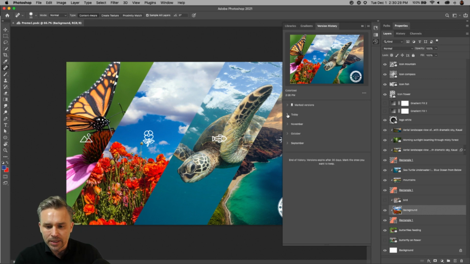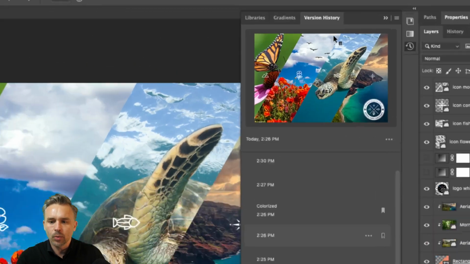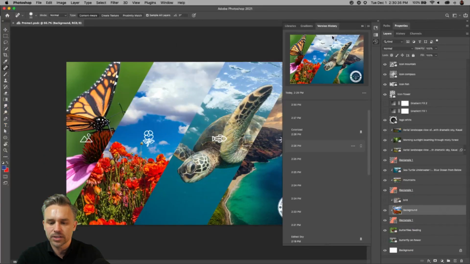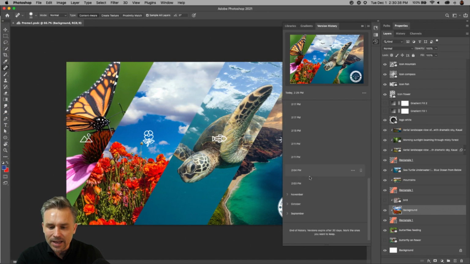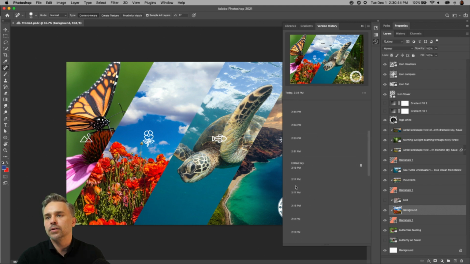We could see right in here from today. Hey, we want to roll back to a previous version with birds. There they are, just like so. Not only that, you can see all these different edits that I've made back in November, October, September, up to over a month ago. It will save them as you save them, in those increments, as you save a file.